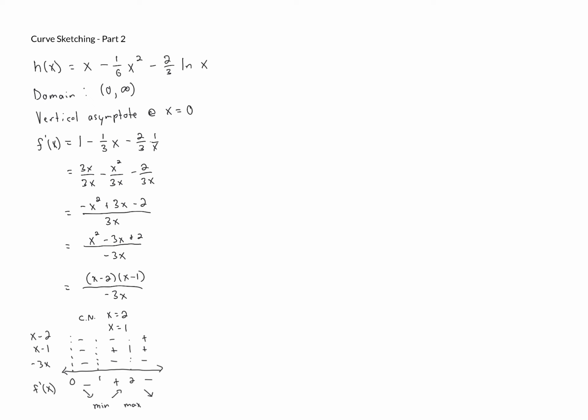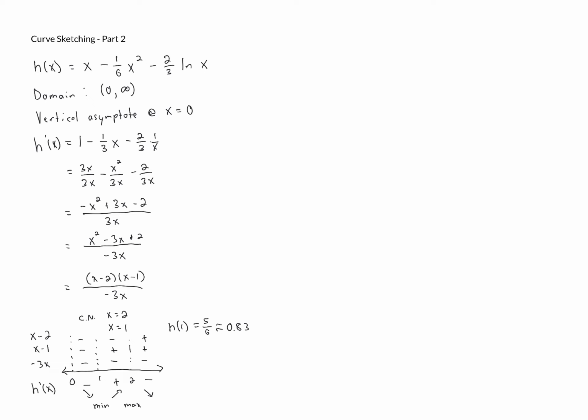We can use a calculator to evaluate the function at those points. We end up with h of 1 equaling 5/6, which is about 0.83. And again, I'm realizing I've used f prime instead of h prime, which is unfortunate. I'm going to erase that and fix it. So that's going to be h prime. And then also down at the bottom, that's also going to be an h. I apologize for any confusion, but I bet you've done the same at some point, and we need to have a little bit of leniency.